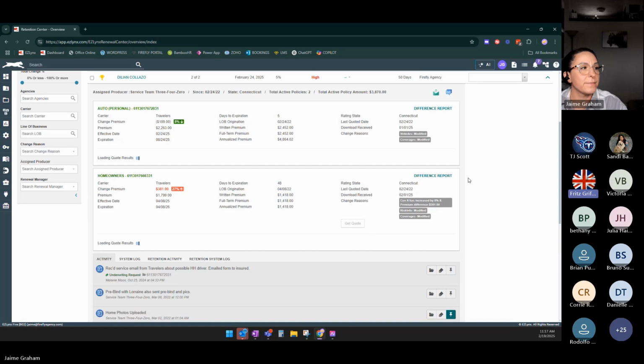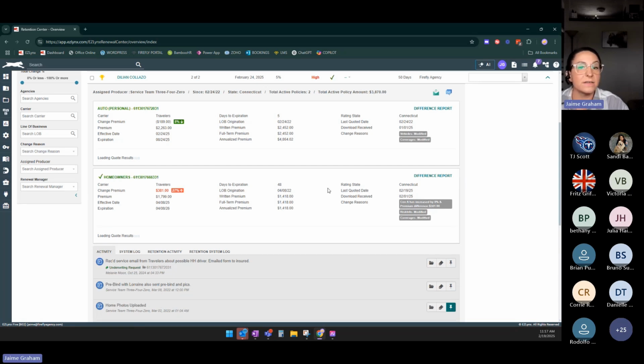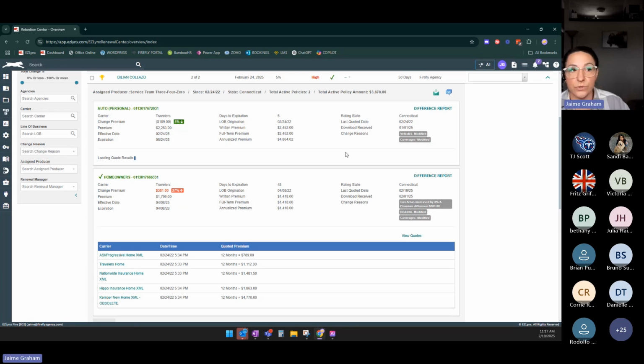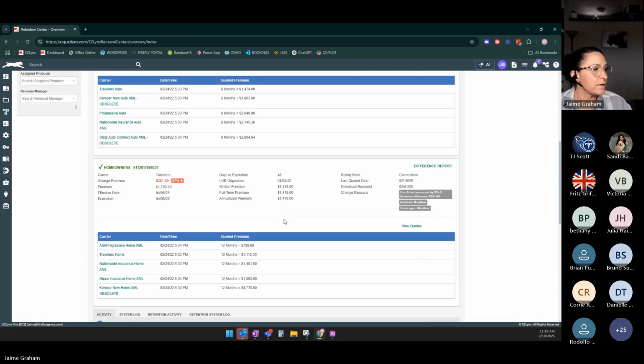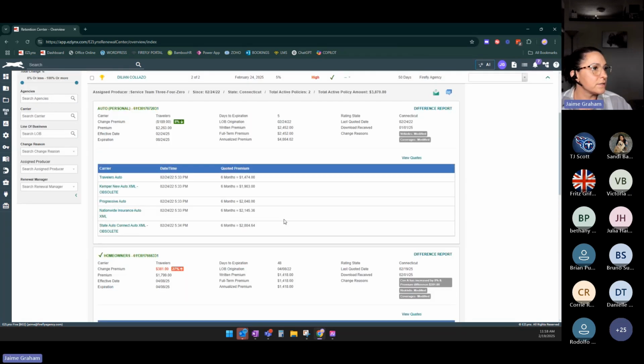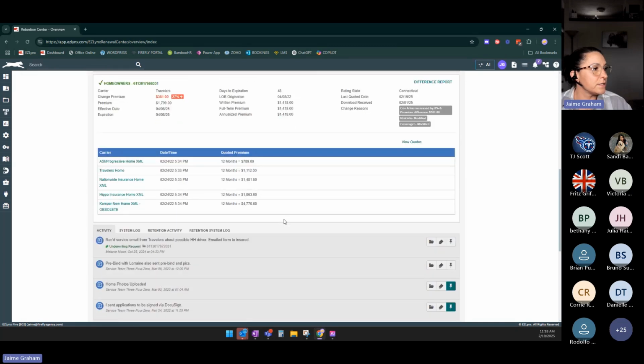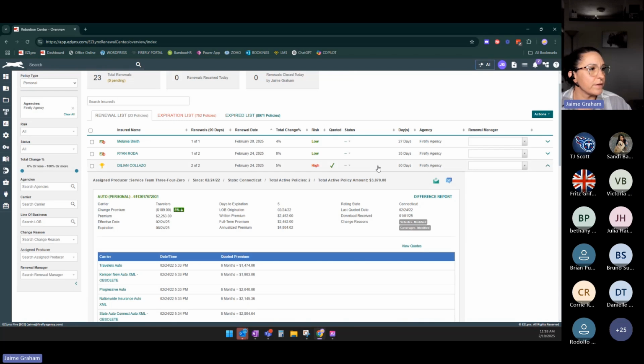Okay, that's it. Yep. So if you've hit that button and you got a pop-up that says that you don't have your templates created or there's no templates, I will get to that in a second here, because that is something that you do have to do before this is going to work for you. There are quoting templates that you have to go in and create for auto and for home in order for it to work. So it looked like it was going to load, but I don't think that it did. I'm not sure what's going on with that.